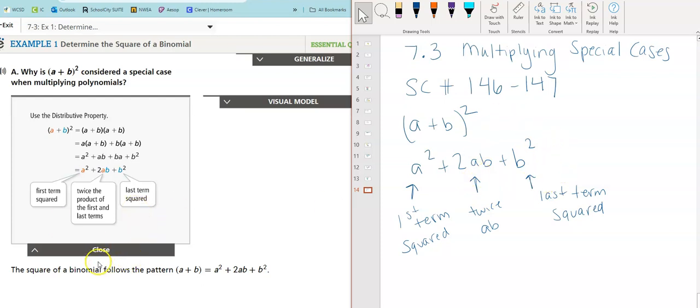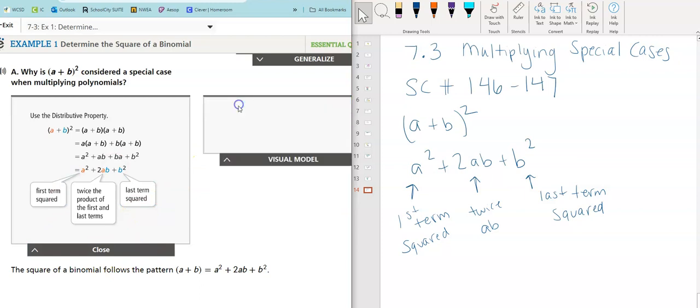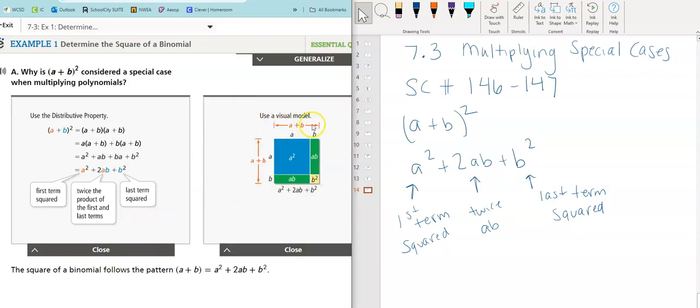And we'll do some examples so that you can see how that works. Okay, a visual model on how it works here is if I made that table and I multiplied them out, I would have a squared, ab, and b squared. So I don't even have to do the multiplication. I can know by looking at this that I'm going to have this one squared, and the combination of the two being multiplied times 2.